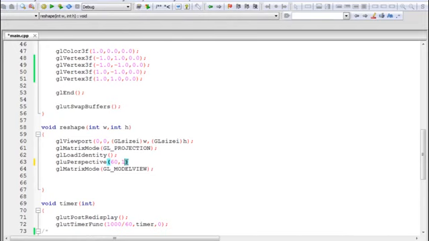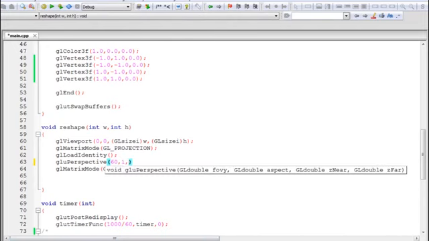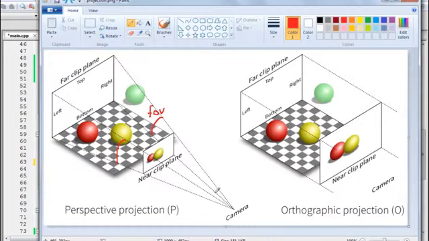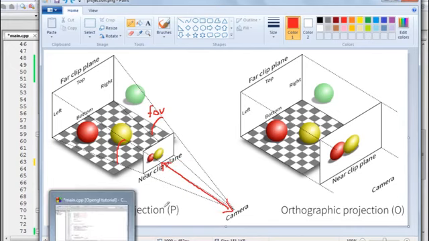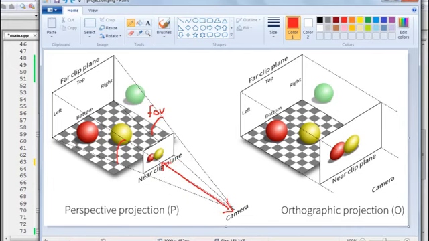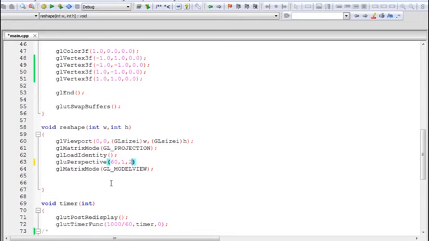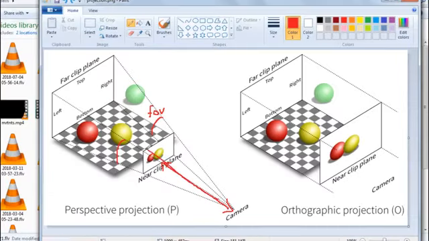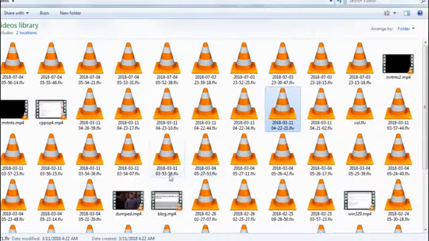Now the next two arguments are the z near and z far distance. The z near distance is the distance of this near clip plane from the origin. This distance will always be positive, the positive distance from the clip plane to the observer, so we'll keep it 2. And the far clip plane, you can keep it as large as you like, but it'll be convenient not to keep it too large, because if too many objects are drawn inside your scene, that might result in performance issues on the computer.